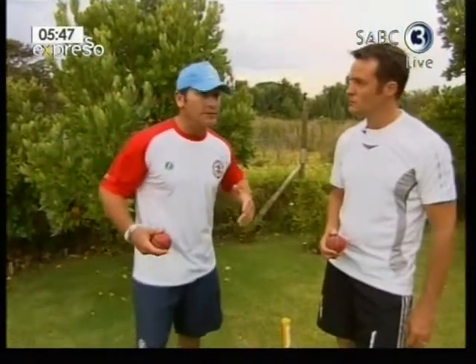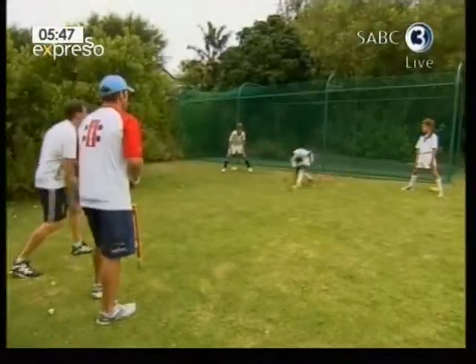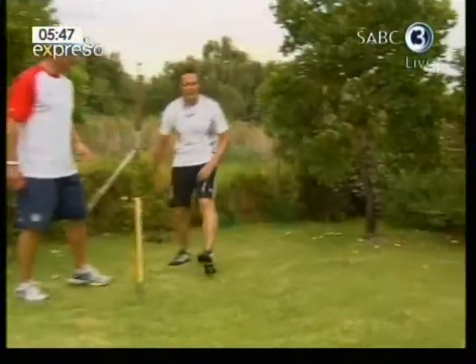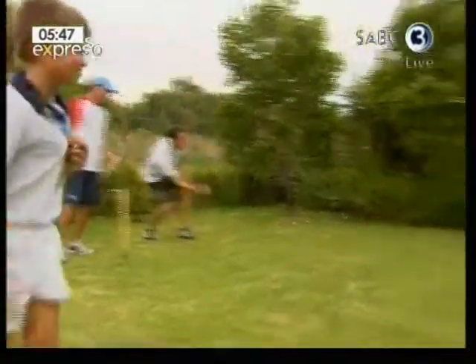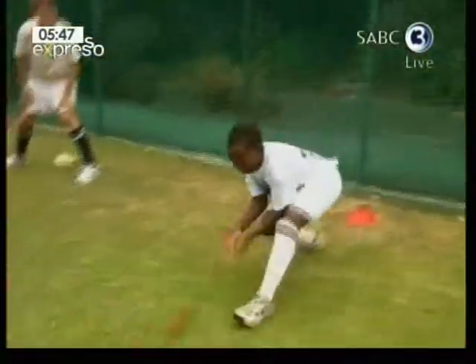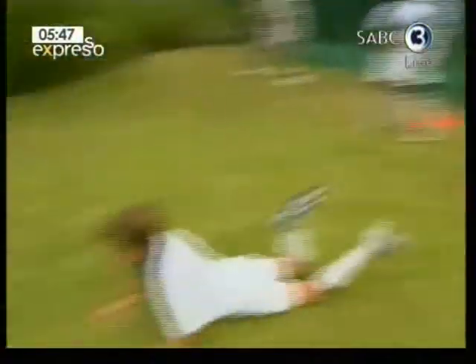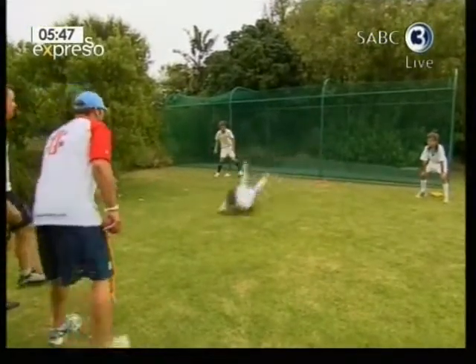So what you're going to do now, boys — I want you attacking the ball, getting on the outside of the ball, the right foot next to the ball. To pick up: hands in the ground and release with your body weight coming forward towards the target. Now I want to see the dive release. Keep your weight going towards the target — time is of the essence. Try to collect the ball in front of you rather than at your side, and with a quick flick of the wrist, get rid of it. This can get your team a crucial run out.